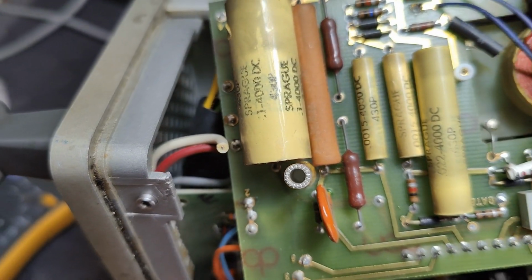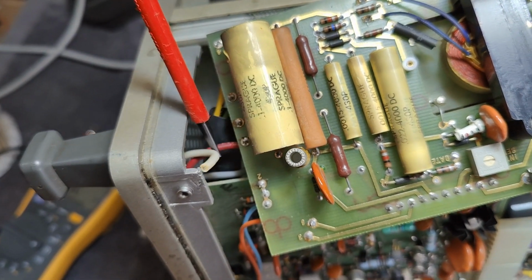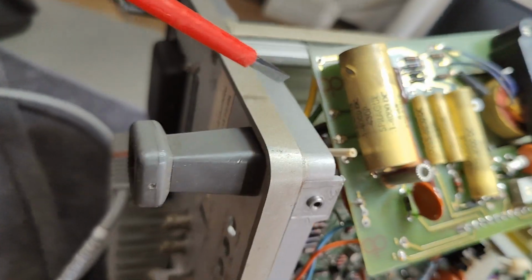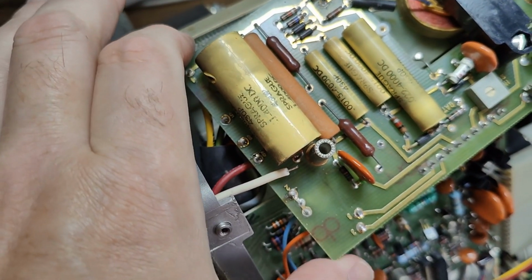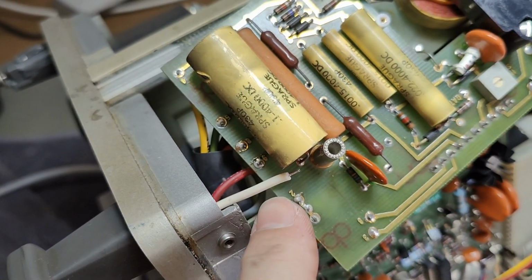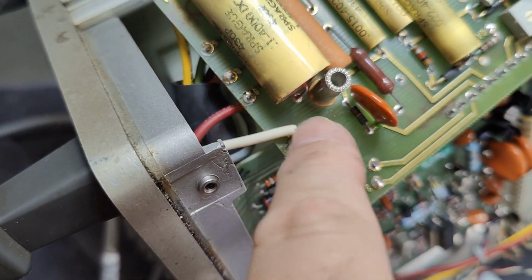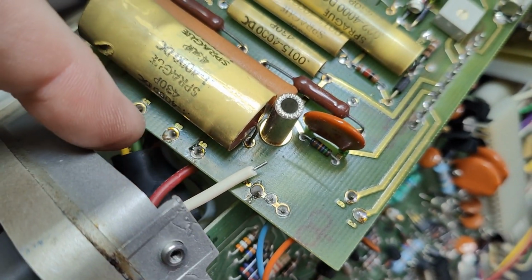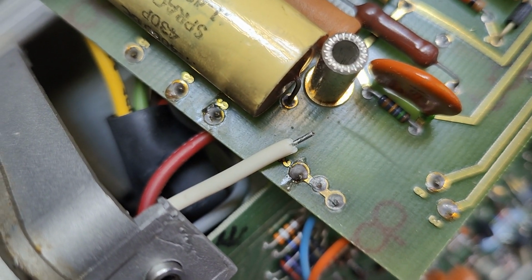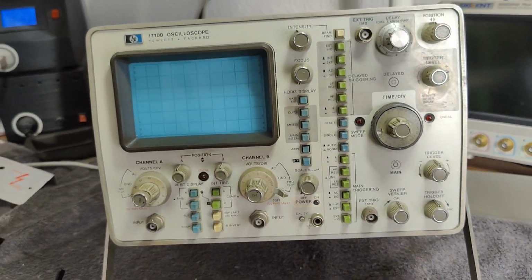So what is that? So we have a white wire here, and that is the voltage for the focus potentiometer. Now I need to go and figure out where this is supposed to be located on this board. So I don't know if it's me or if it was already like that when I tried to get this board out. I did a lot of wiggling around, but this white wire is the end of the focus potentiometer right here. And of course the white wire goes into point number 9. That is that one. The red wire here is something else. But look at the wire. This is a stiff wire. So that means if you bend this a little bit, it will break. That is a quality issue I really don't like. I already invested way too many hours on this unit.